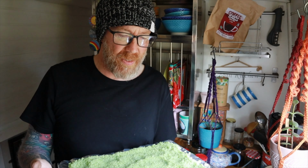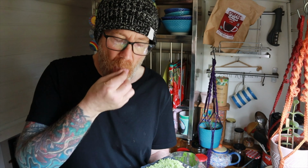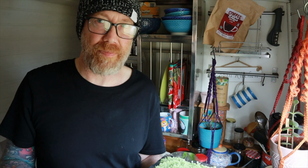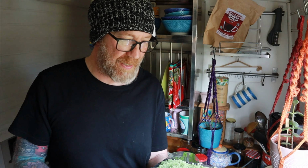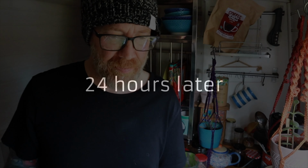So we're now going to transfer that to the oven. I'm going to put the oven on, it's just somewhere for it to dry out. Ooh, that is lovely. So I'll have to let you know how this goes.